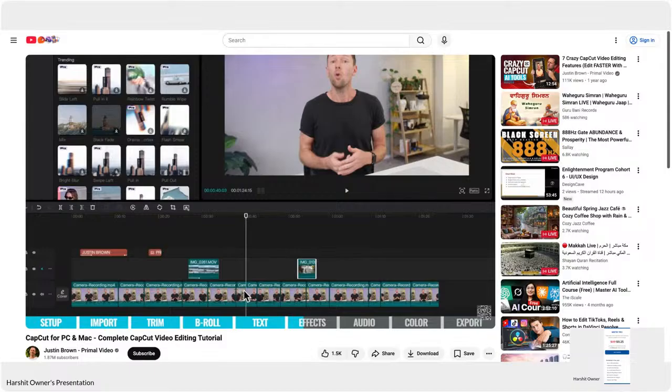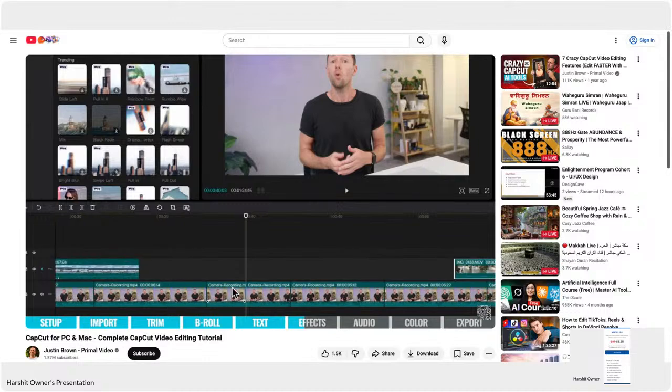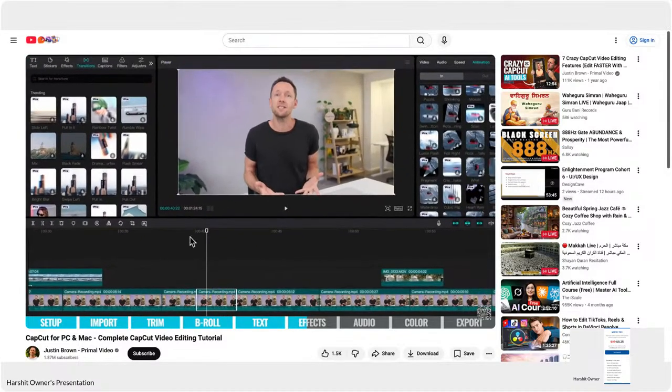Now, in the case of our video here, where our footage is the same camera, we're not switching between different cameras, we're not switching between different footage, it's all pretty much exactly the same. I wouldn't normally use a transition or an effect here to transition between two things that look exactly the same. Instead, what I would do is zoom in on one of these clips to remove that hard cut or that hard jump where maybe I've removed a mistake or something, this jarring little jump. I would remove it by zooming in on one of these clips.